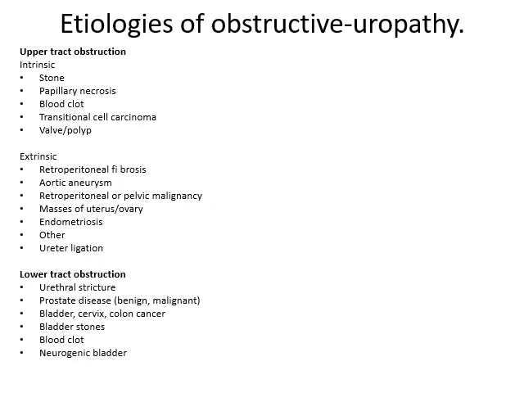So the etiologies, there are plenty, but just know it could be intrinsic to the kidneys, it could be extrinsic, and it could be from the lower urinary tract. So intrinsic obstructions include stones, papillary necrosis, clots, transitional cell carcinoma. Transitional cell carcinoma is the carcinoma of the urinary bladder, and one of the most common risk factors for it is exposure to Schistosoma haematobium. So chronic schistosomiasis puts the patient at risk for transitional cell carcinoma. Another common cancer of the bladder is squamous cell carcinoma, in which smoking puts the patient at risk.